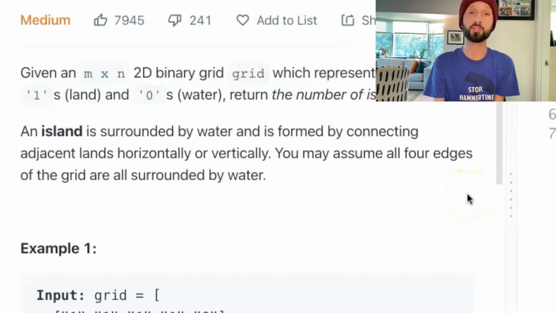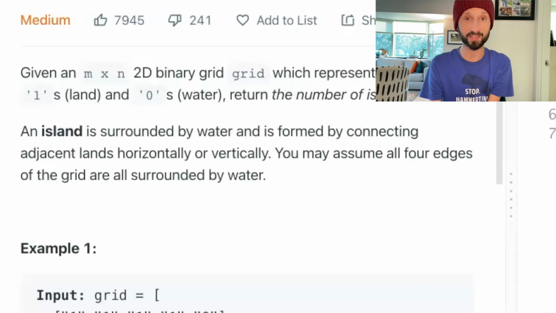And what I'm going to do is something that I'm going to call flooding it. If I see a 1 attached to another 1, I am going to turn it into a 0, which means it's going to turn into water, thereby flooding it. So when we hit another 1 going through our grid, that means we are actually going to be touching another island. If it doesn't make sense now, hopefully it will once we write some code.